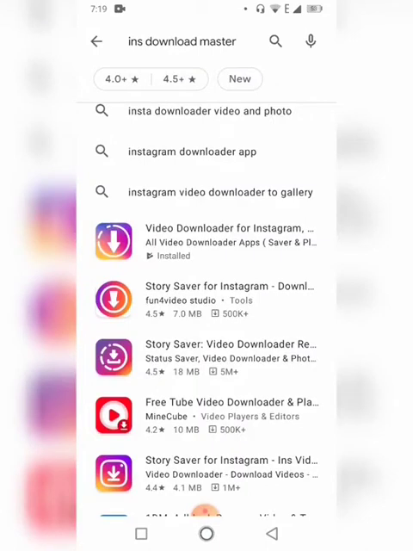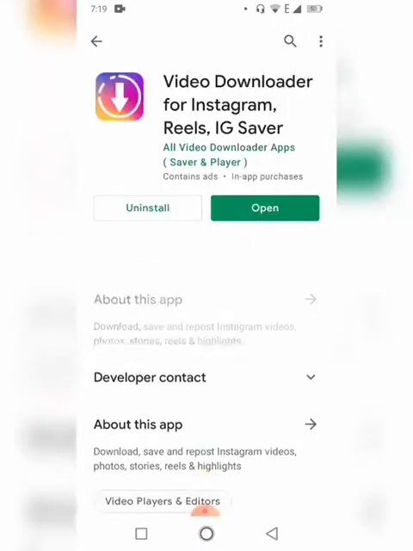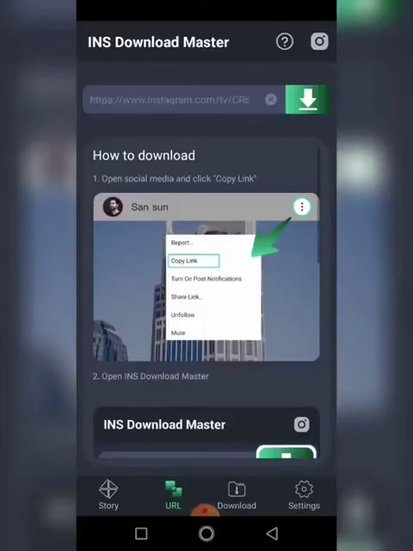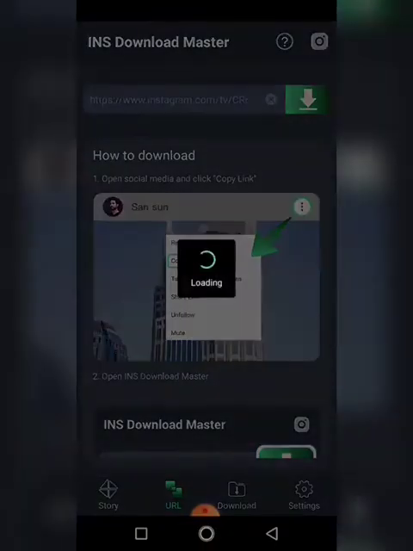This is the one I'm going to download, Video Downloader. So go right ahead and click on it. Once you click on it, it will open up so you can download. So this is it. I've already installed it on my phone. So you should just go ahead and click install. So I'm just going to open it on my own. Open it. So this is how it looks like.